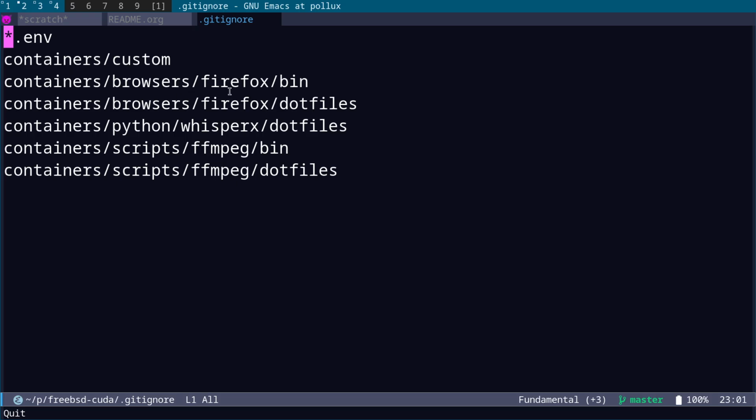You'll see here we've got things like the bin directory, which actually contains a script to launch Firefox, and we have dot files. So these are all set to be ignored by Git.